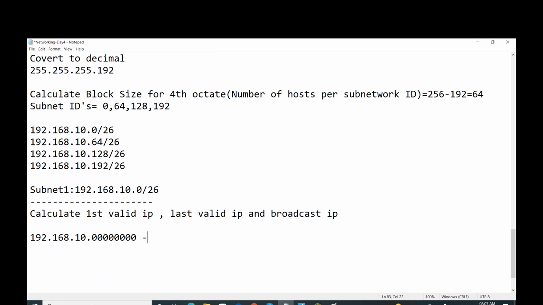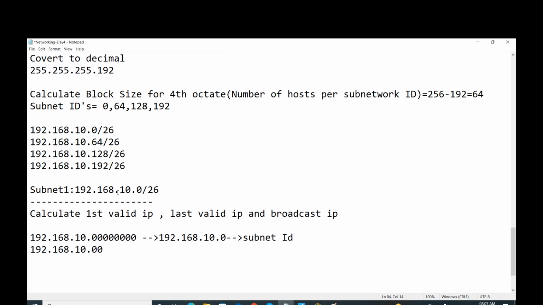I am writing this in binary to make you understand. 192.168.10.0, which I call my subnet ID. Then the first valid IP: these two bits are fixed.